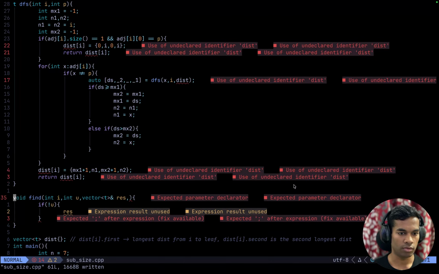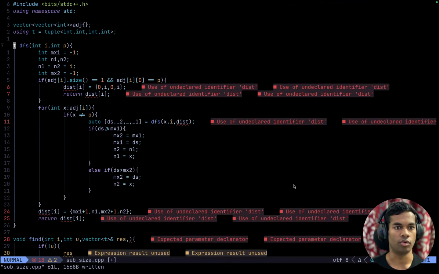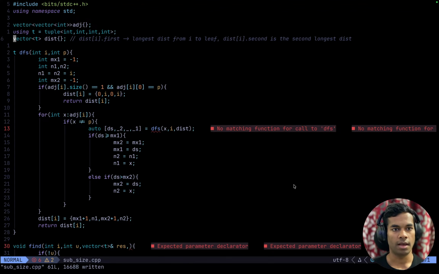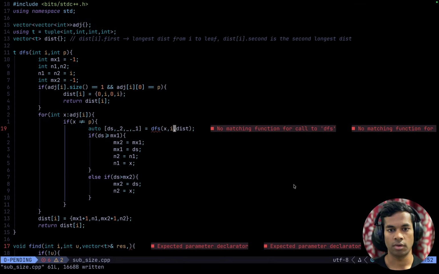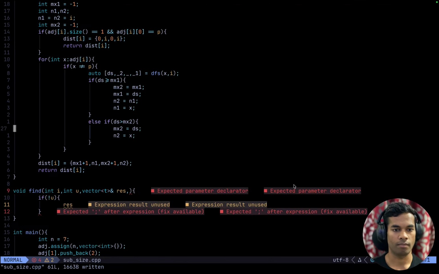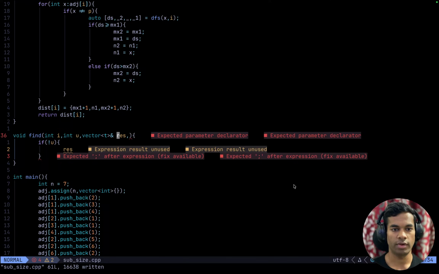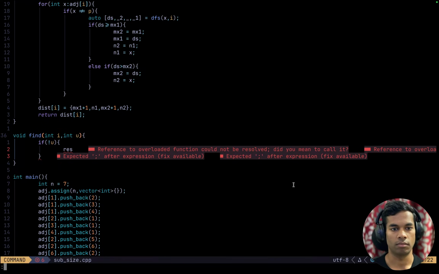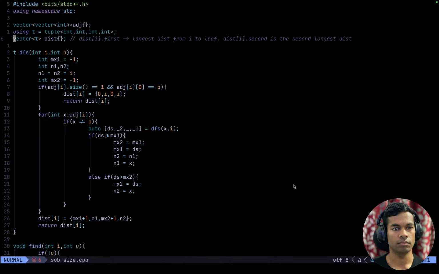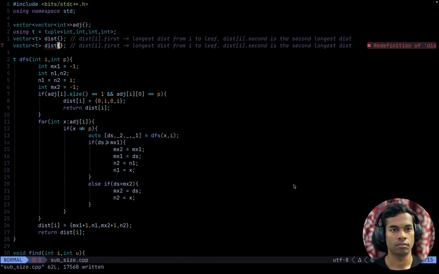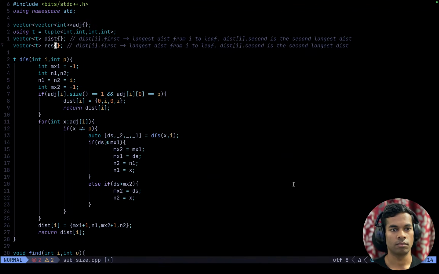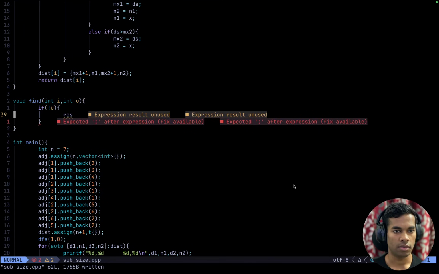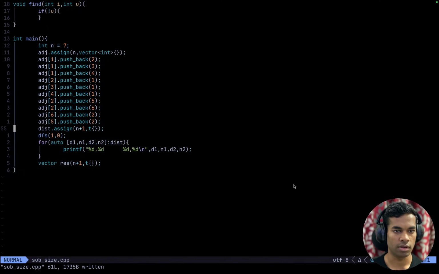The list is below, so we have to put it above as also below. Cool. And DFS is taking this, which is wrong now. Cool. We can do the same with res also. Yes, and we don't have to pass res in here.